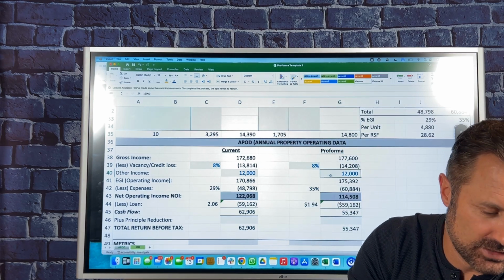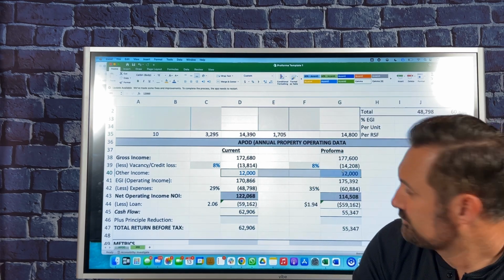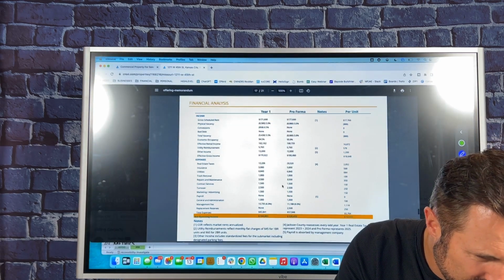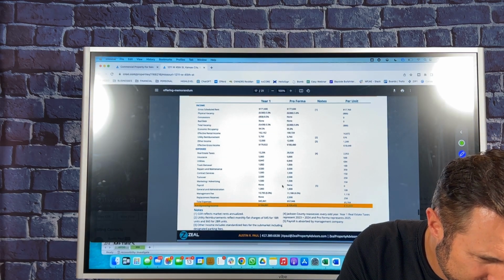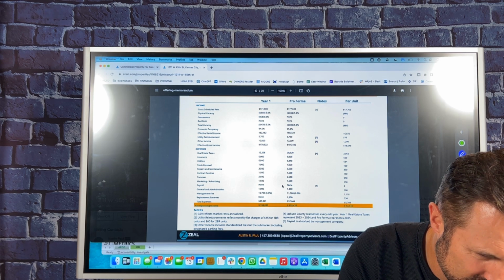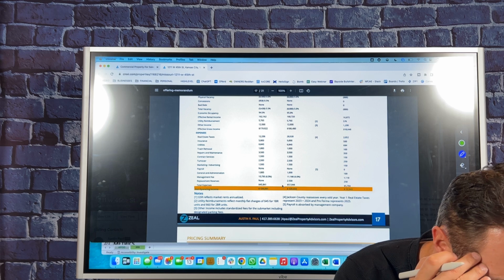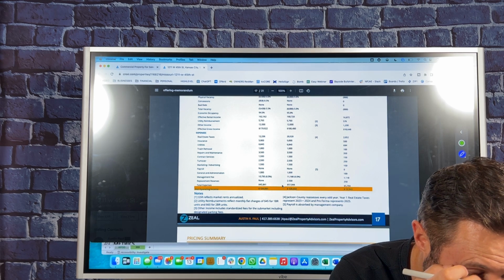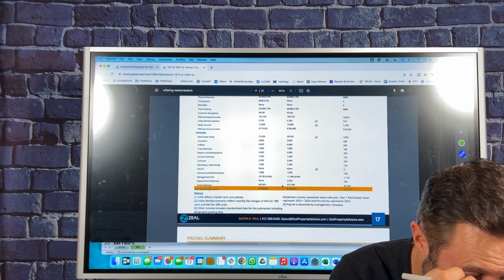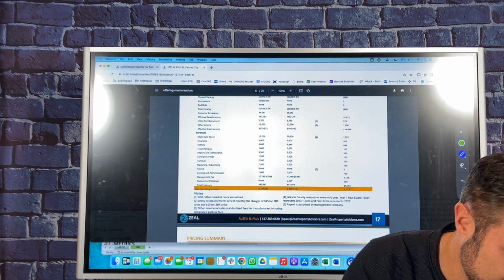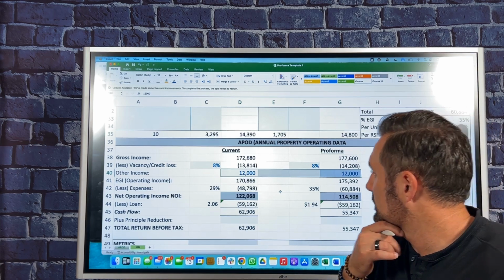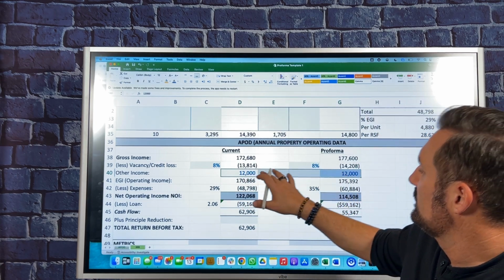I don't know how they're getting these numbers. I'd want some detail. I'm going to see if it actually has it in their OM, because they've got other income in here. Let me read it here: other income includes standardized fees for submarket, including designated parking fees. Yeah, we'd want to dive into that number. I don't know where they're getting that, but that's a decent chunk of change for some other income. We just need the details on that.